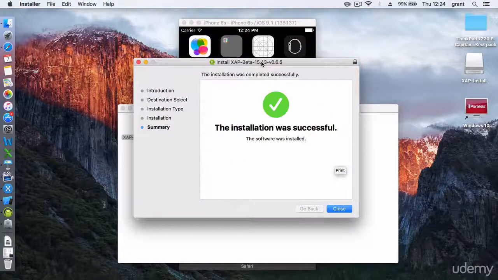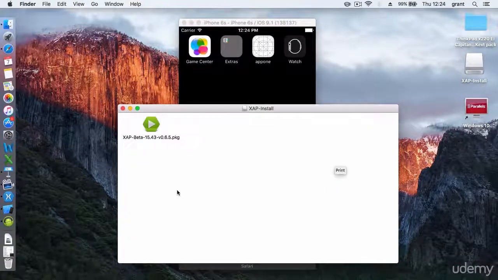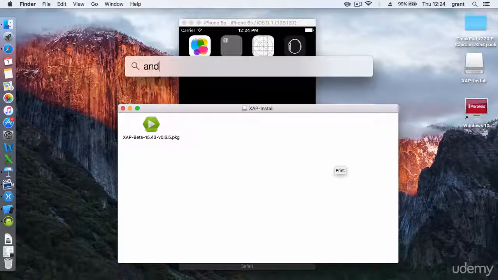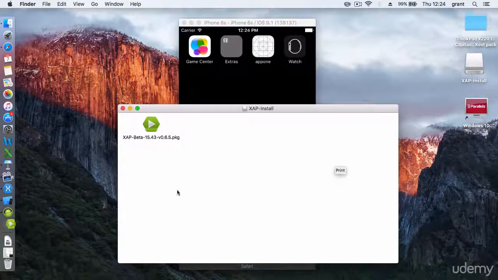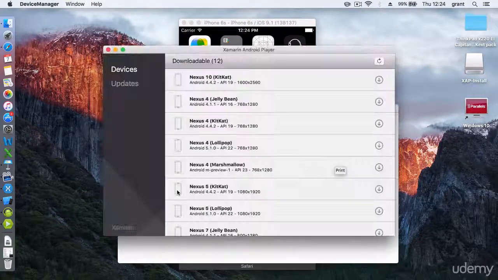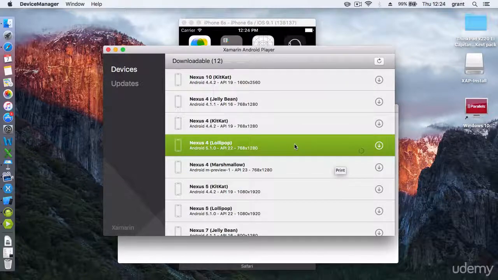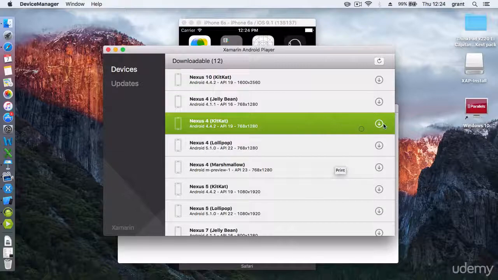And once that's done installing, close it and then fire up the Android player. And then inside of here, we should have some stock images of the Google devices, so the Nexuses. So I'm just going to create a Nexus. Let's have an API 19 Nexus 4. So I'm just going to download that and install it.